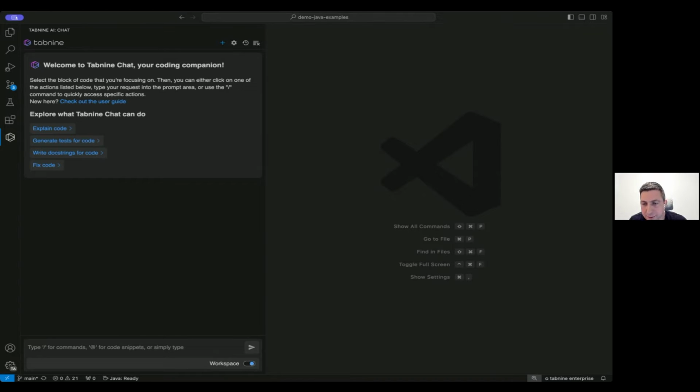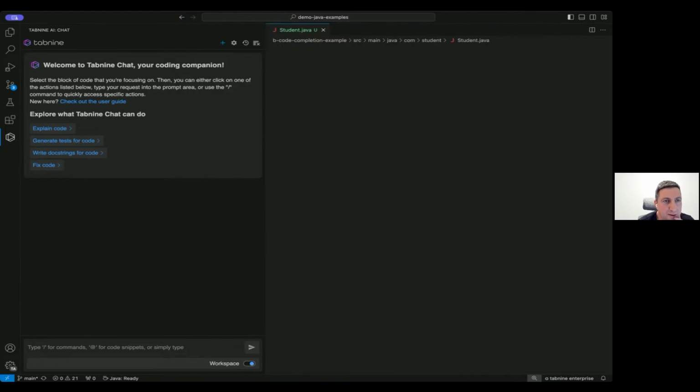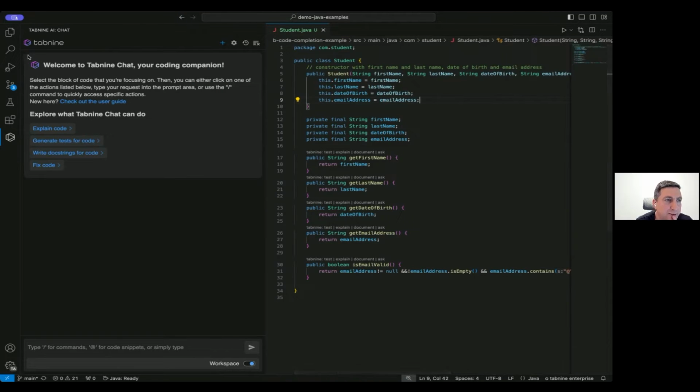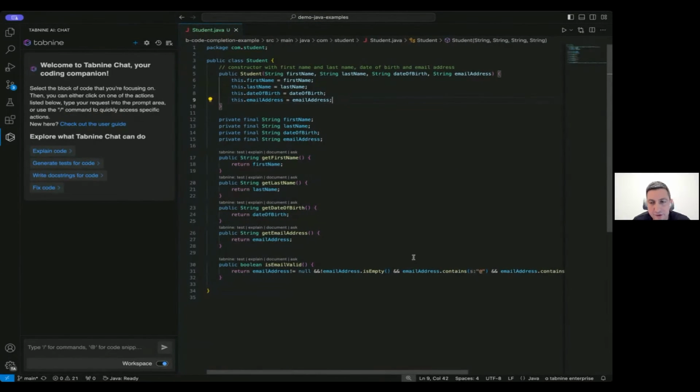All right, so I'm going to maybe switch to show some refactorings. Let me jump back to my earlier student example, which is this one. And if you remember, I had this checking for email here.